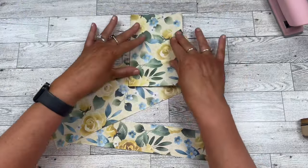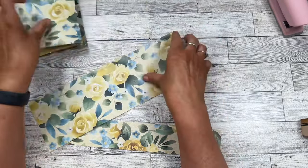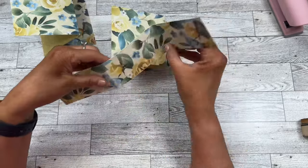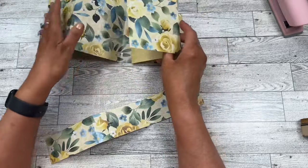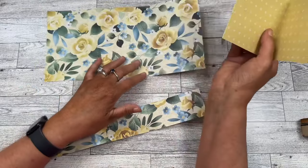So you're going to fold this way, like an accordion, and you're going to do that on all your pieces. Now I would vintage-ize, as you know I like to do, but we're not going to do that today. I'm just going to go ahead and glue the pieces in so I can show you how it goes together.